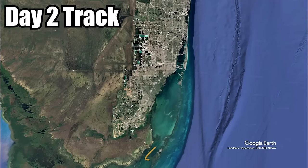Well, we are at our second anchorage, so this is second night. We did about 50 miles today. We averaged about 6.2 knots. So we did about 6.5 knots on average over 7 hours, went just shy of 50 miles. We had to wait for one bridge for about 20 minutes. Other than that, it was pretty much smooth sailing the whole way. Lots of no wake zones through Miami, so just a little more time consuming to get through there. But overall, pretty good day.